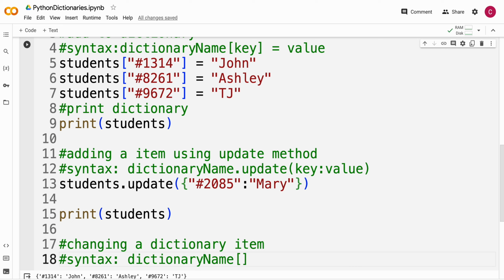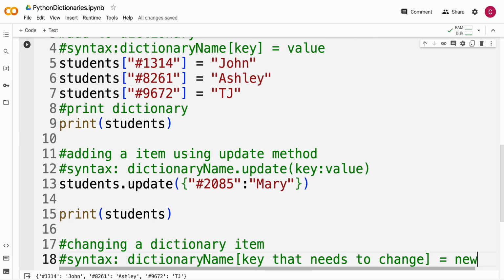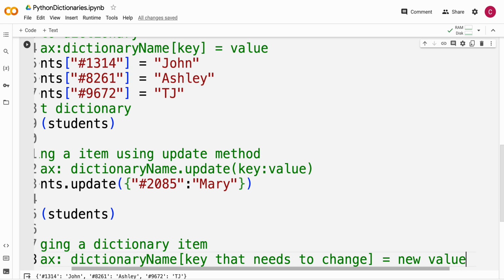Then you give it the name of the key you want to change. And then you give it the new value. So you would say what the dictionary name is, then you would choose the existing key within the dictionary that you want to change and then assign the new value to it.